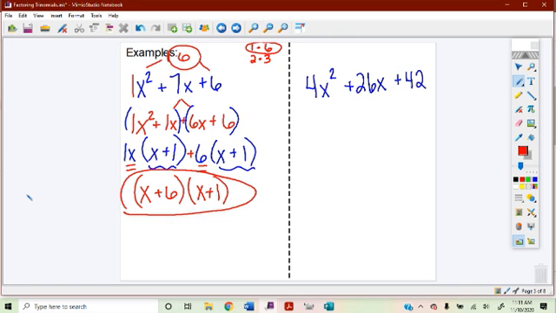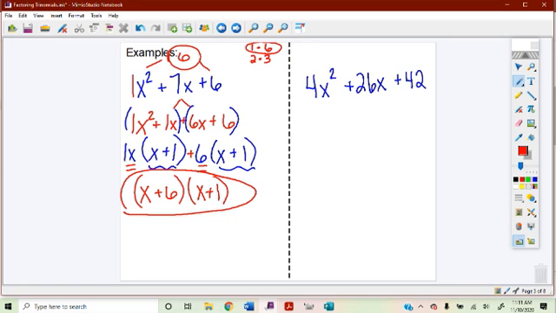Another fun fact, if you want to double check and make sure you were right, you could type the original expression in Desmos and type what you factored it into in Desmos and make sure they come out to be the exact same graph. And if they do, you would also know you were right. So you can check yourself even using the Desmos graphing calculator.